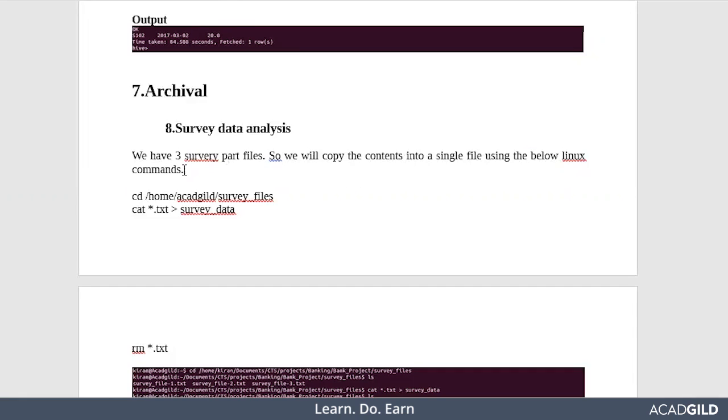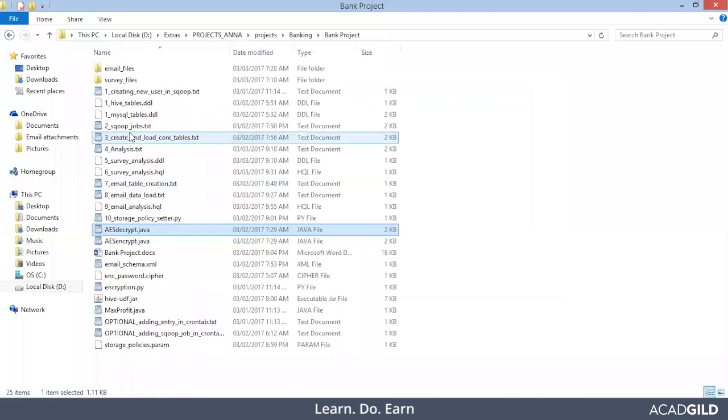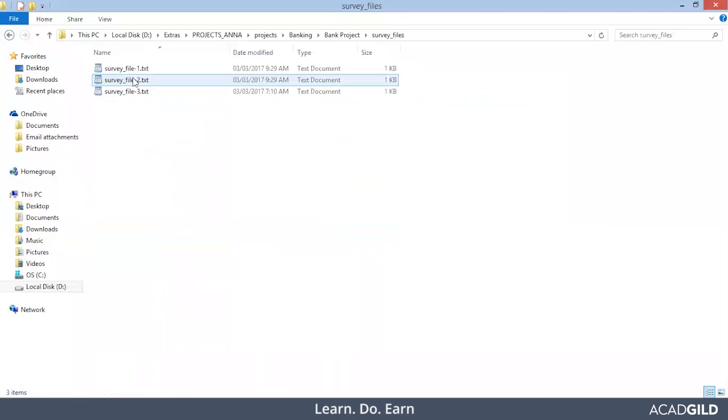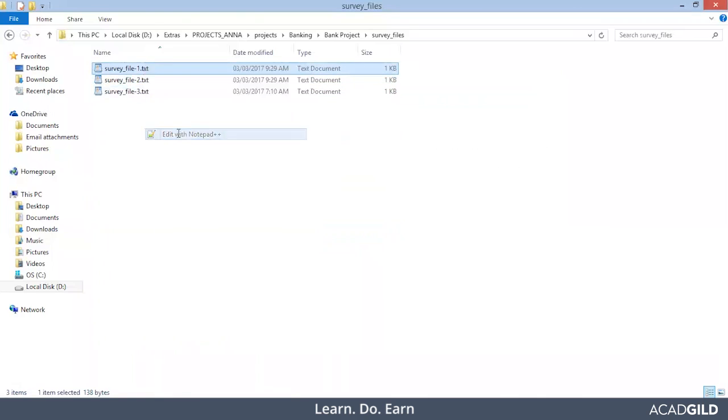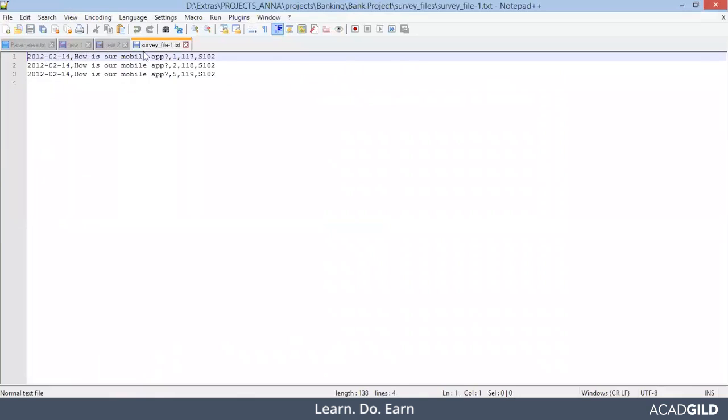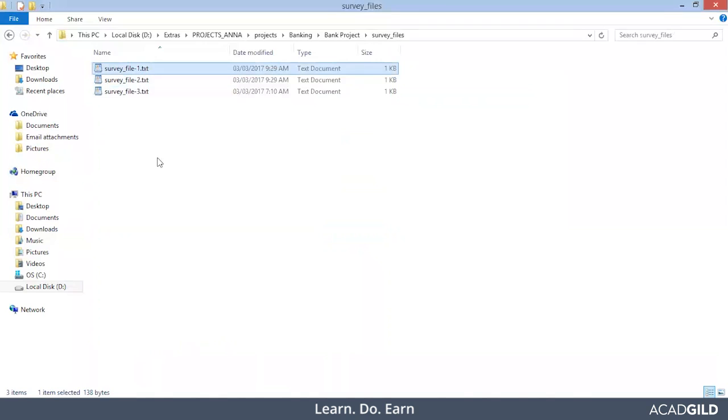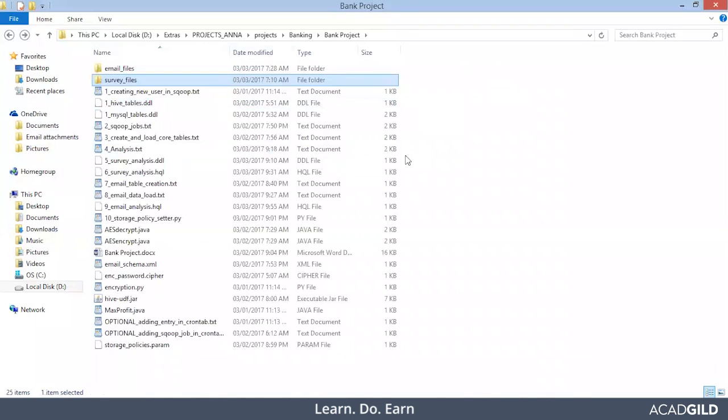So those things we need to find out for analysis. First of all, there is a directory. I'll show you. You will have a survey files directory that will consist of 3 different surveys. You can consider one survey as one location. So the date is there, what the different questions are, and some of the values. The details are there in the project document. So these are the 3 files.